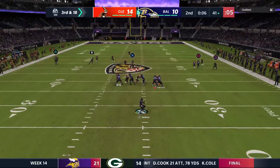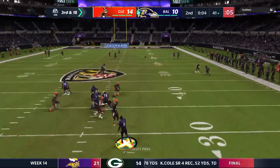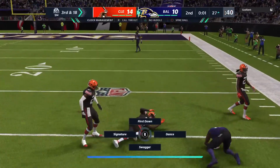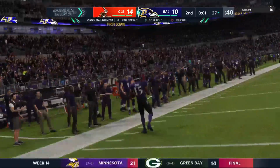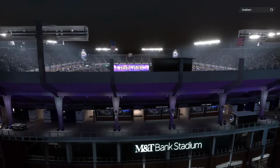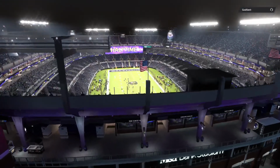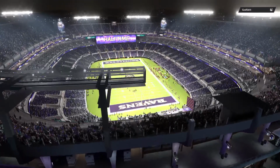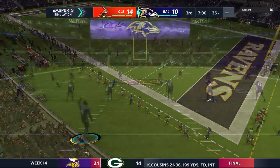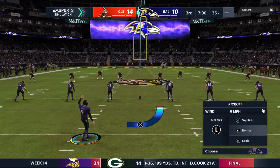Here's Jackson on 3rd and long. He's going deep for Brown. Yep, and that's caught inside the 30. And he will have a Ravens first down as they're able to get the 3rd down conversion. So we've reached halftime here in a 1-point game, as we'll head down to Orlando, Coachman at our EA Sports halftime report. Coach.